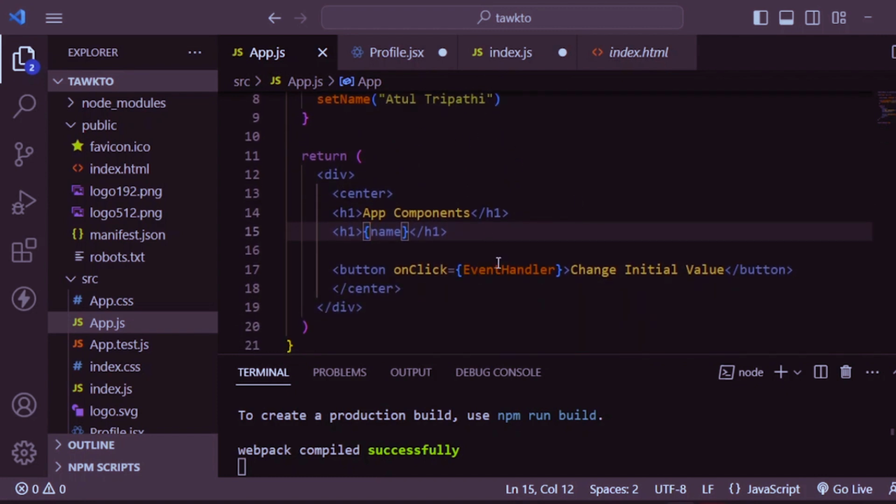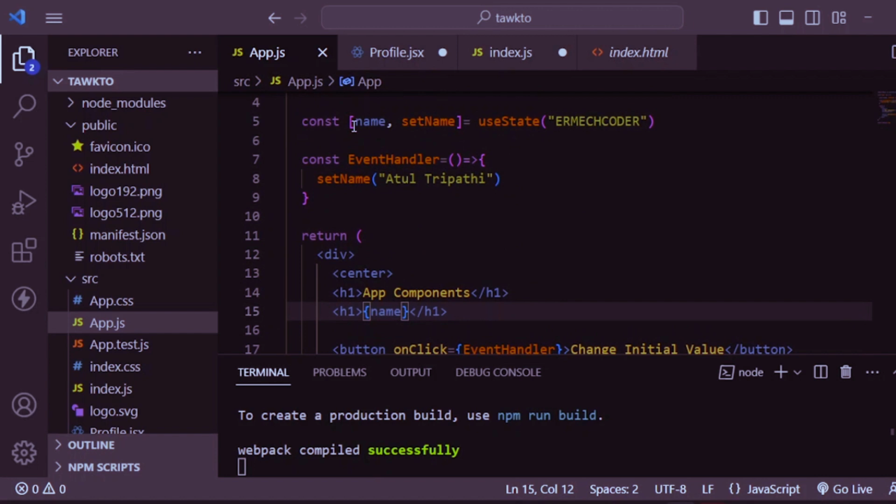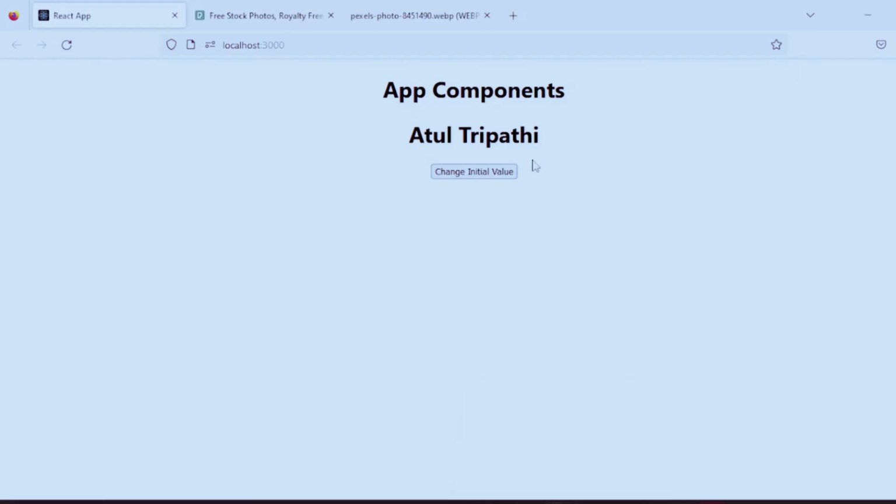When we click on this button, the initial name value has changed with the help of an event handler function. That is called re-rendering on the browser, or the browser re-rendering process.